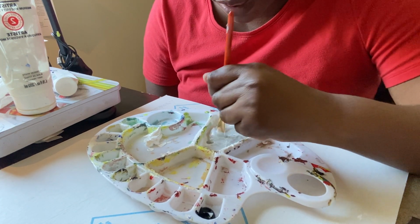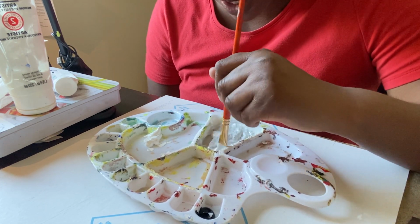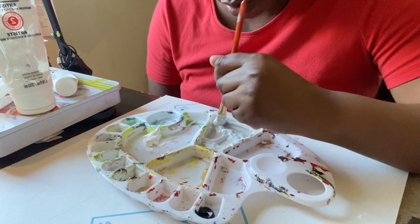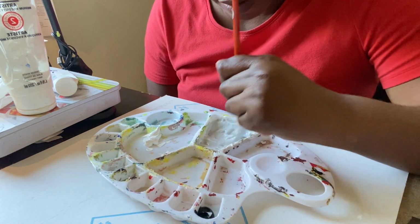See, it's still fairly thick. That's what I like about Liquitex, is that you mix it with some medium and it's still pretty thick, not watery. It doesn't become a whole watery mess.